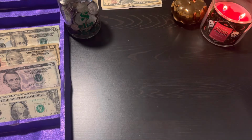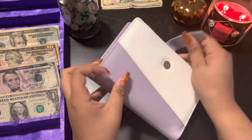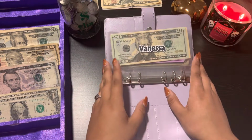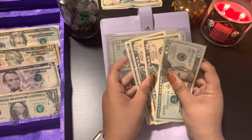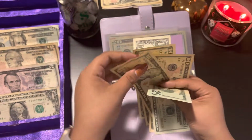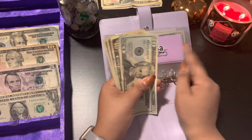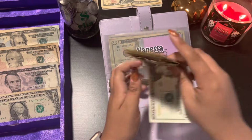So let's move into our low priority sinking funds, which is this really cute purple binder, which I love. And you'll notice, because it was a bonus, a lot of my envelopes are getting stuffed. So my envelope, I actually spent one of my gift cards, which I'm very proud of myself for, is getting $10. I spent it on some early Amazon Prime Day deals. So, got a new bag for work and some more things to do my nails. So in my envelope, I have $20, $30, $40, $50, $51.